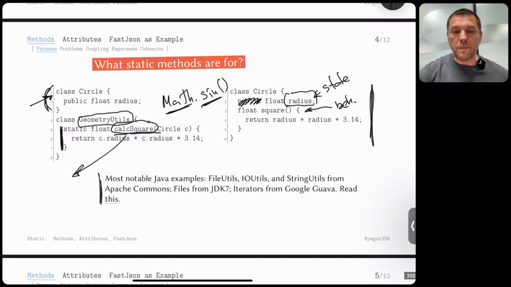So this is what static methods are for, to put the functionality which you don't know where to put somewhere and call it somehow. So in my opinion, this is basically what lazy programmers do who don't have enough time or creativity or skills to think where to put the functionality, where to put the behavior, how to design the object properly. They just say, okay, I don't know, so I will make a utils class, I will make the place where everything will stay, and just put the functionality there.